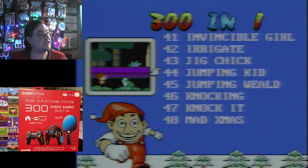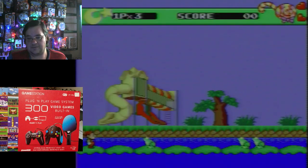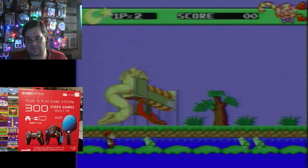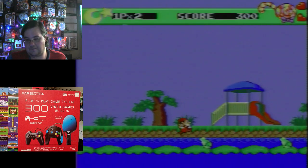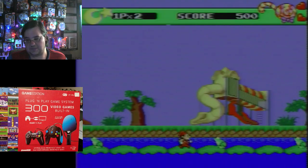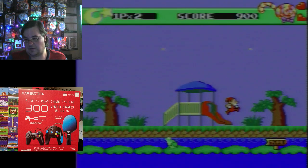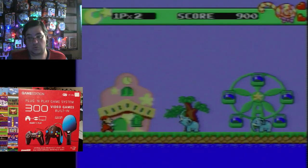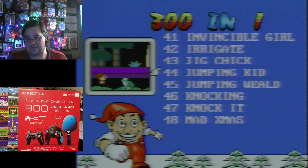Alright. Next up is Jumping Kid. Oh yeah, that's the mascot right there, from the title screen. Jumping Kid. Oh, watch out for that frog there, buddy. Looks like there's only one button, which is the jump button, A. Played something similar to this before. Interesting. Alright. Straightforward. Of course, it probably gets a little bit more challenging. Ooh, gets a lot more challenging, looks like. Alright. That was Jumping Kid.